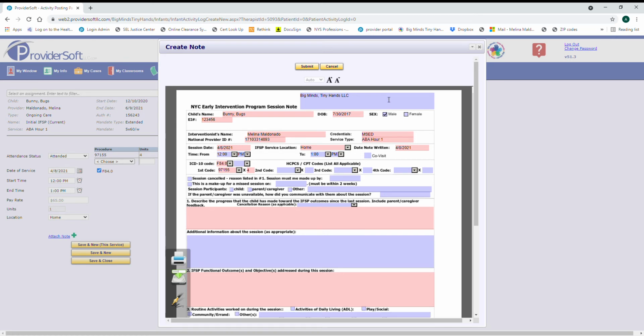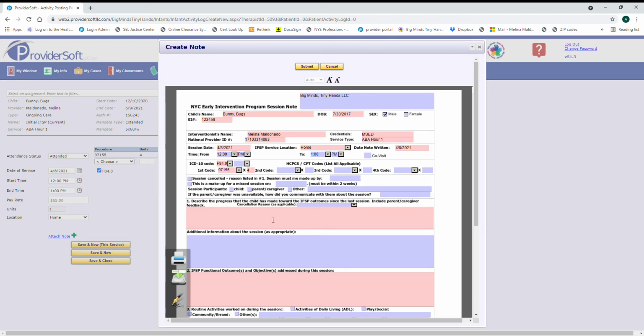You want to make sure that everything is filled out, and we're just going to fill out all the sessions. So your information, the child's information should be up here. Your information should be fully here. The session date, the date that the note was written should always be the same. The time that I entered previously also populated here. My ICD-10 code and my CPT code ×4.